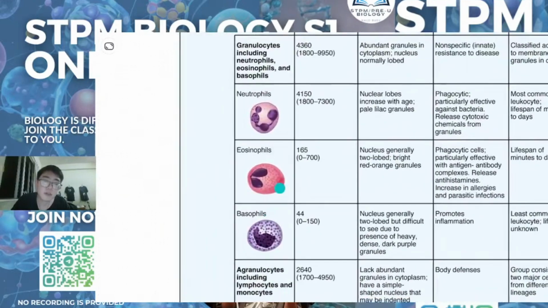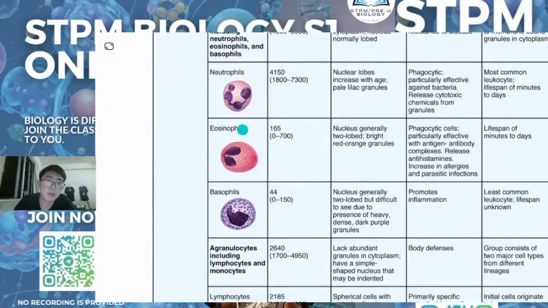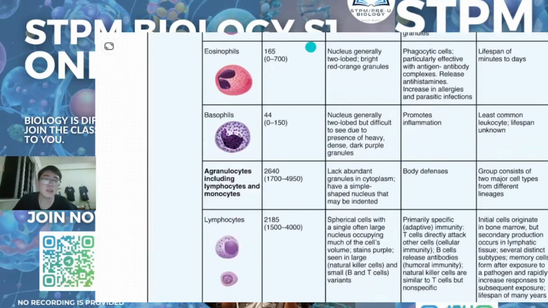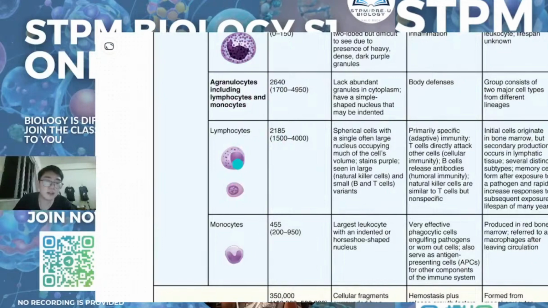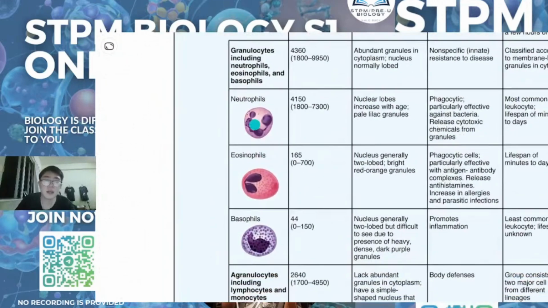Okay, granulocyte. So you see here, the granulocyte's cytoplasm is granular, and the nucleus is lobed. It is a lobed nucleus, meaning you see it looks a bit 3D. The nucleus is more 3D in shape. And compared to agranulocyte, the nucleus is very big, but it is not lobed.